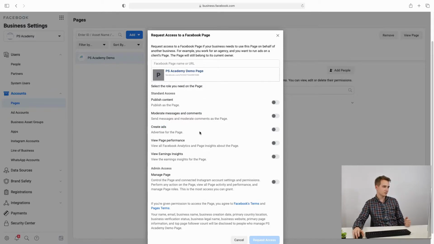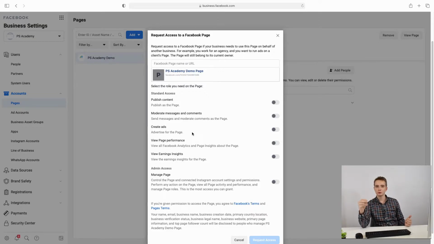So let's just say this might be one of our clients' pages. And if our contract says, well, we're only analysts, then we'll only select view page performance and maybe even view earning insights. Let's say we're content creators, then we can select publish content or moderate messages and comments. And of course, if we're advertisers, we'll definitely need this create ads function.